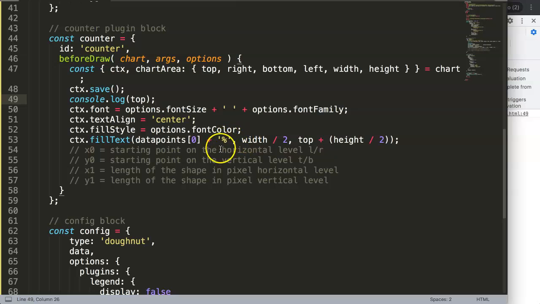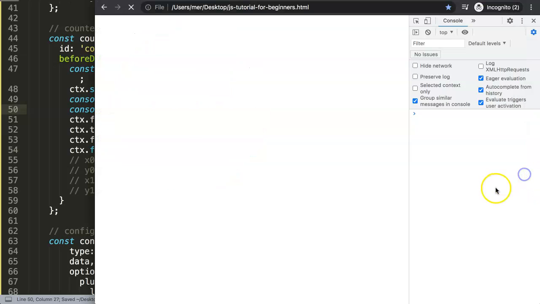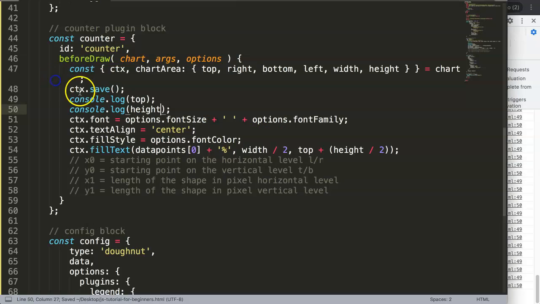Alright, so we say here, where are we? On our top plus height divided by 2. So what is the height and why are you responding completely different than what we should expect? Copy that. Alright, height works here fine, and I'm surprised that this is not.